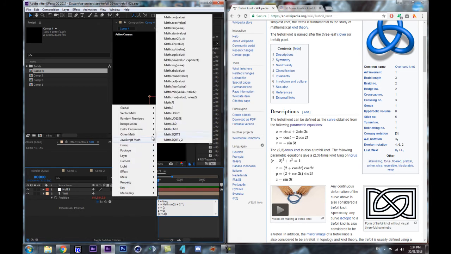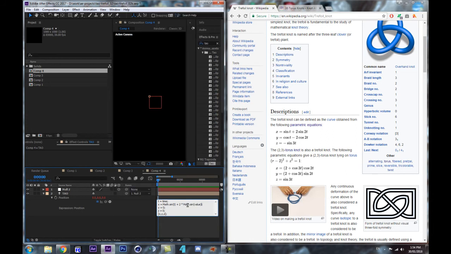Here, let's get it at the same place, and the value of the math sin that is multiplied by 2 this time is 2 multiplied by the time. So here, instead of the word value, we're going to say 2 multiplied by the time.